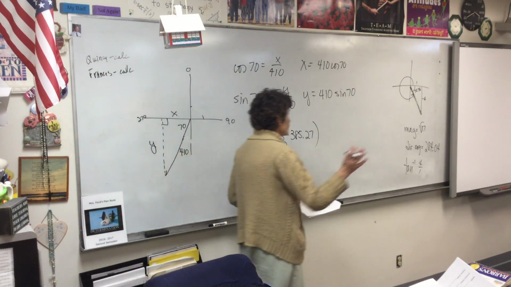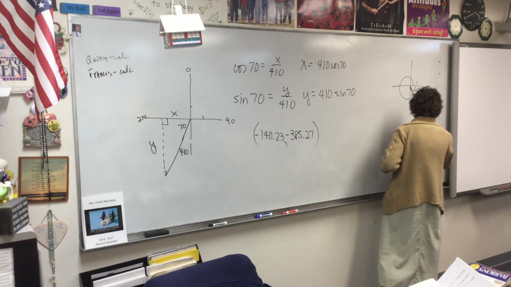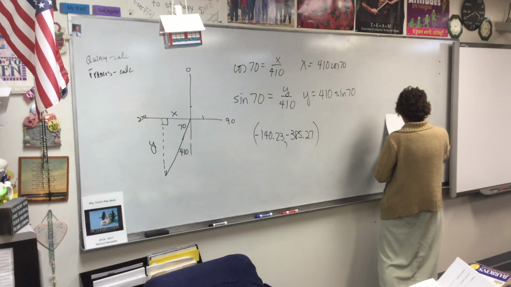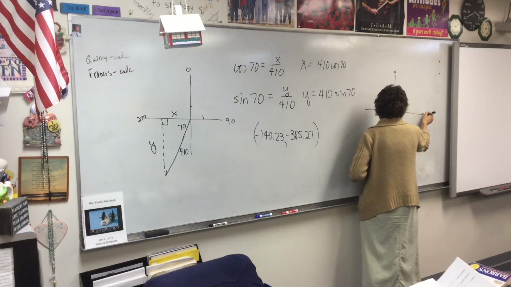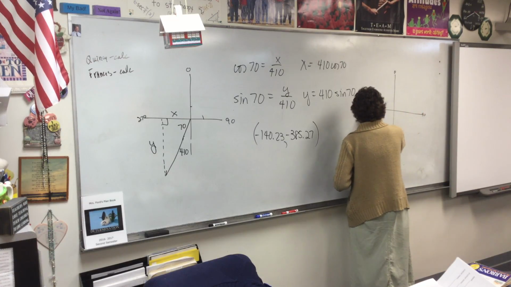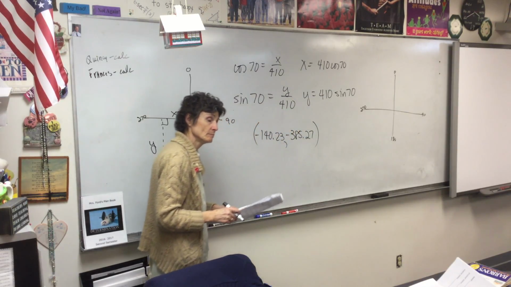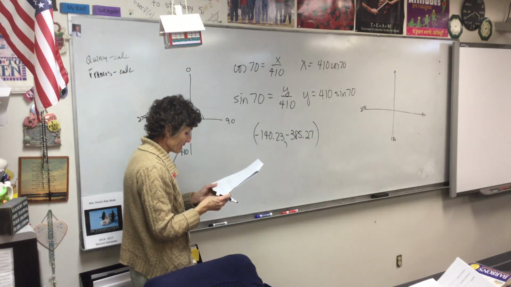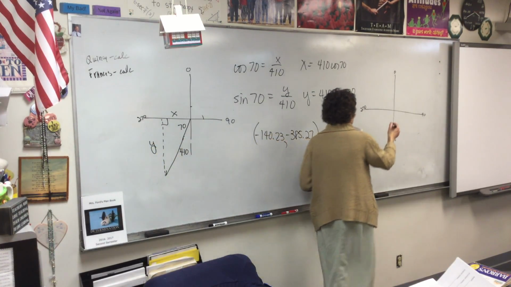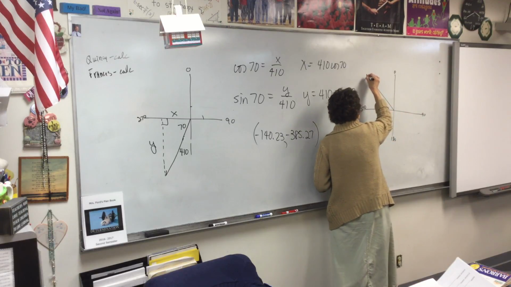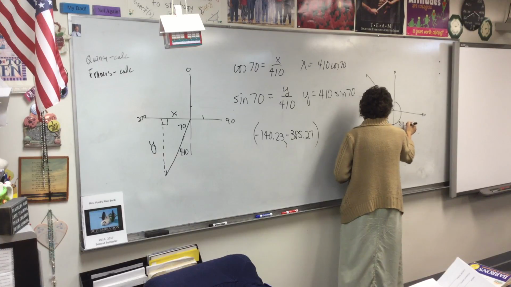All right, B says, do it again. But the speed is 510 and the course is 310. All right, so here's my compass. I'm using a compass because this is a plane flying problem. Where am I going to put a course of 310 degrees? Yep, up here, right? So this is 310.